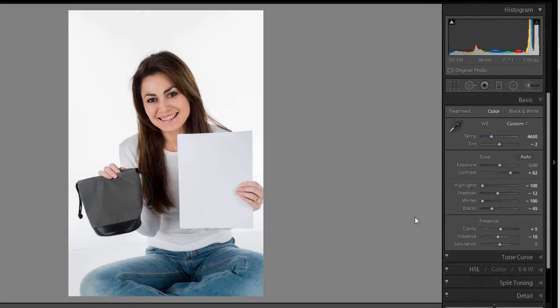It's a fairly logical workflow. Some people say work top to bottom. Me, no, I'm more of higgledy-piggledy. I basically do everything to suit me. So I will move sliders, and it's a case of really just mixing and matching these sliders till you get the result that you want. Okay, that being done, let's move on.